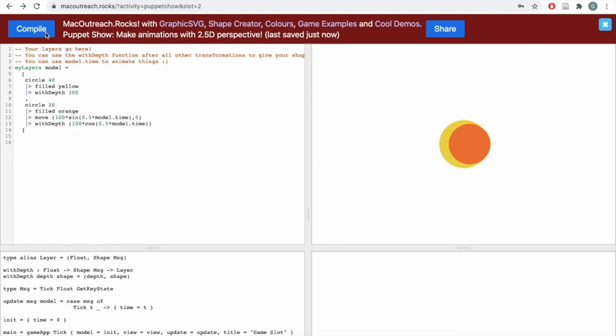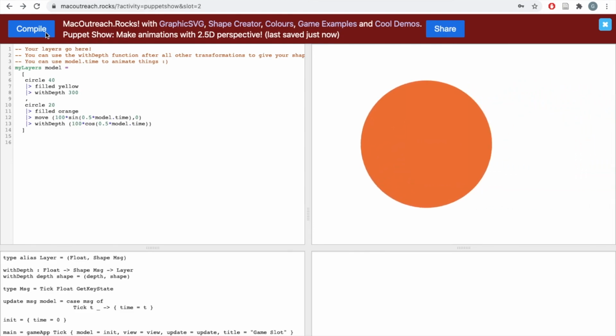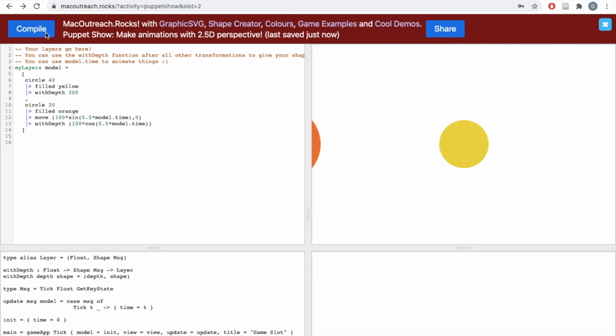Our planet is orbiting around a point of 0, 0. If we want our planet to orbit around the Sun, it must have an orbit with a span of 100 around a point with depth 300. So let's make that change.